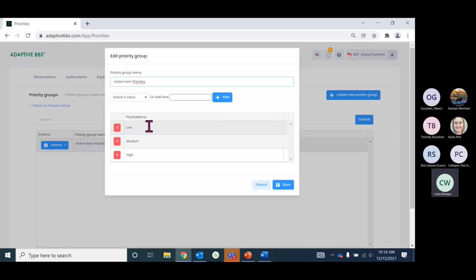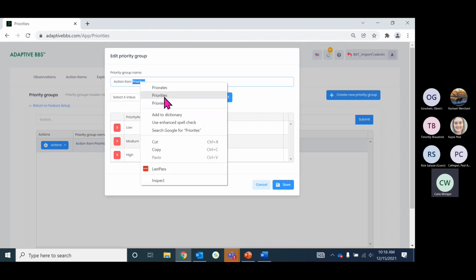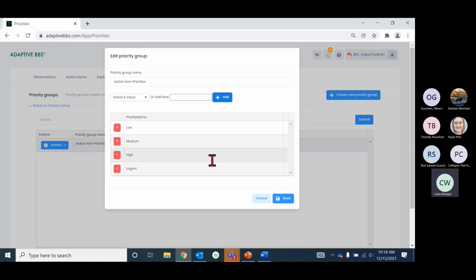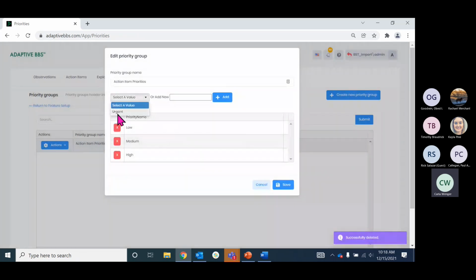You can see that I have put the name in up at the top. As you come down the page, there's a drop down and also a box that you can fill in. This is for you to either use ones that you've deleted, which I deleted urgent this morning, so you can see where that's at. If I want to use that, I can just click that, hit add, and it'll add it down here to the bottom. If I didn't want to use that one anymore, you just hit the remove button and it'll populate back up into here.